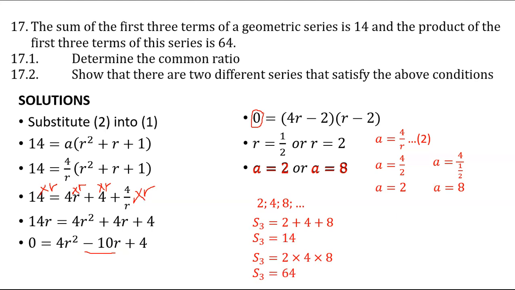All right. What if a is 8 and we have a common ratio of a half? So if the first term is 8, the second term will be 4. And for me to get the third term, I'll take the second term times 1 over 2. That will give me 2. If I add those three terms, will they give me 14? Oh, yes, they do. When I multiply them, will they give me 64? Oh, yes, they do. And realize this is the commutative property that you used to do in grade 8.